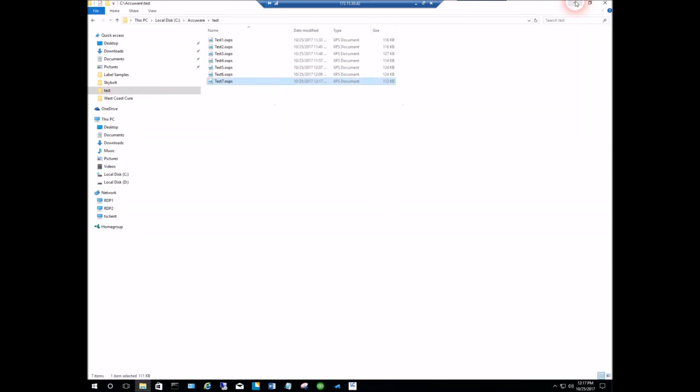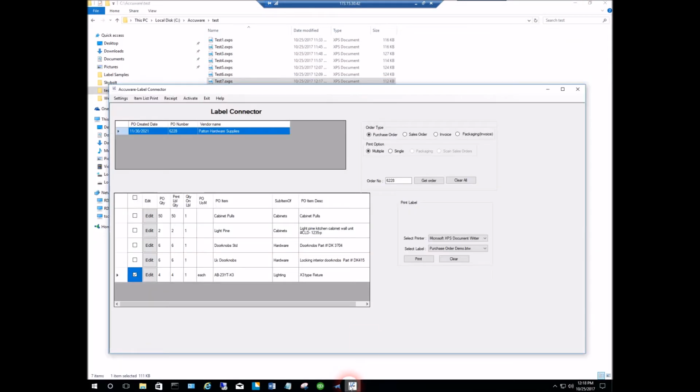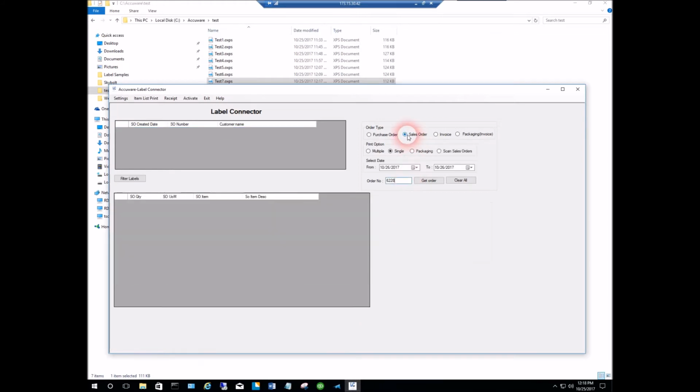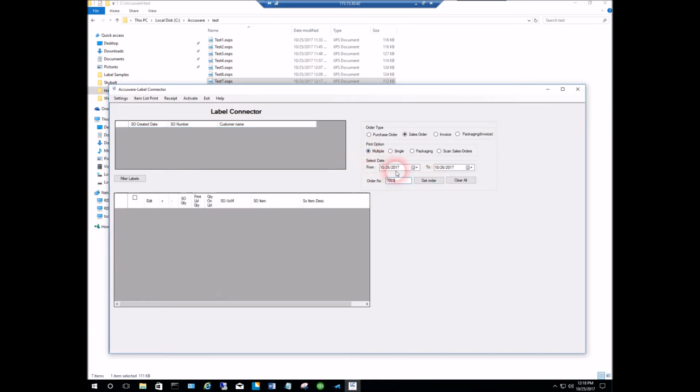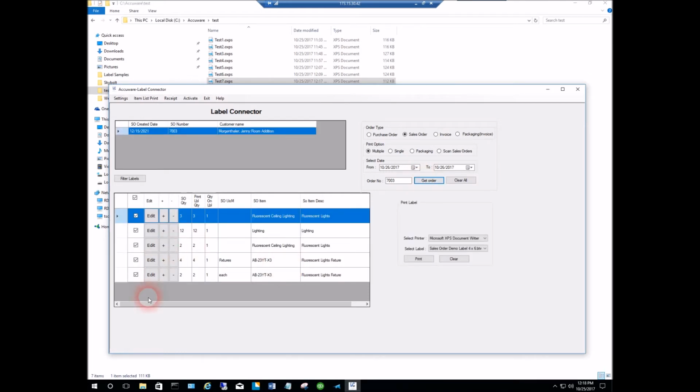So let's take a look at being able to maybe use sales orders. Let's say you're a company that builds product to order, and you don't necessarily have things labeled until you go ahead and produce the products. Sorry, I keep using single mode, which is a little more limited in functionality.